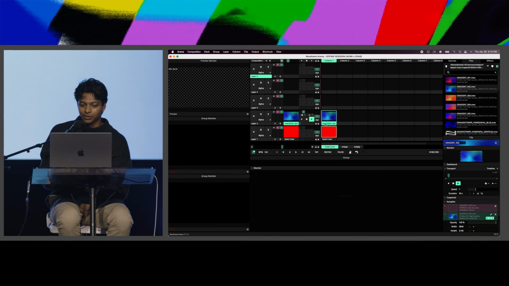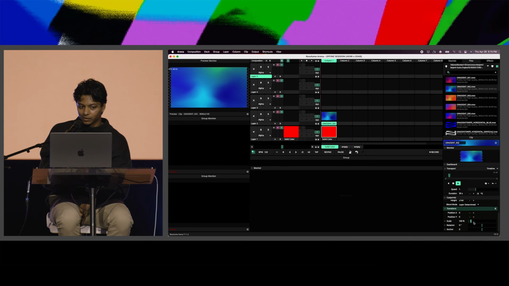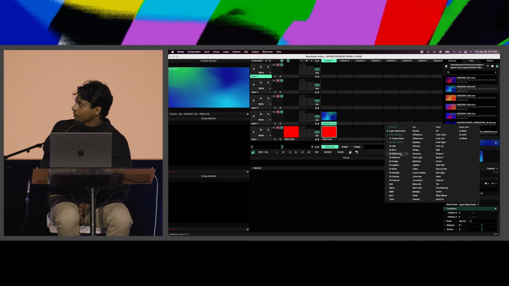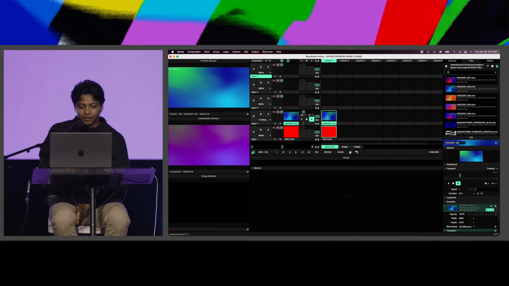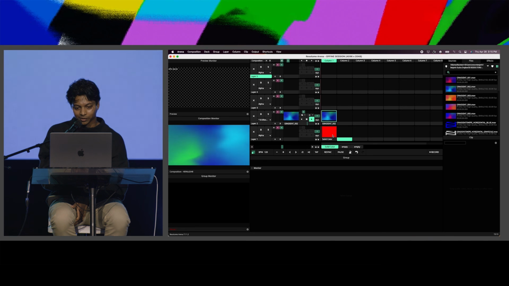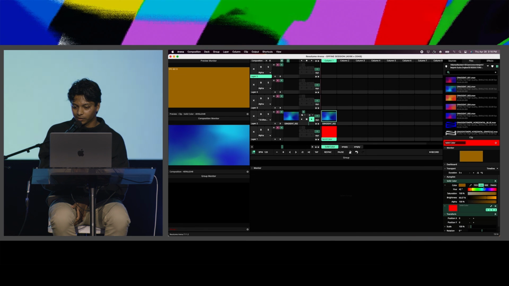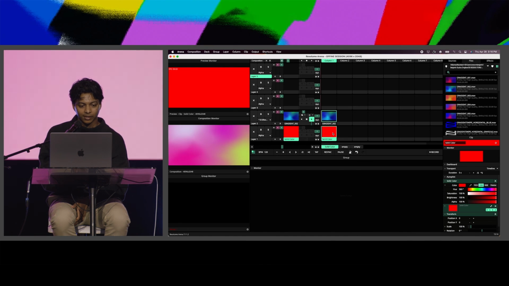So that's there. And you can change blending modes and stuff. Let's make that fit. And then if you go here, you can change a blending mode. Let's do a difference blending. On the screen behind me, you can see it's that purple color now. And if we turn up, this is your fade time for each layer. Now you can see if we turn that off, it's going to go back to the normal color. Let's do red here. It's going to shift all the colors like that.